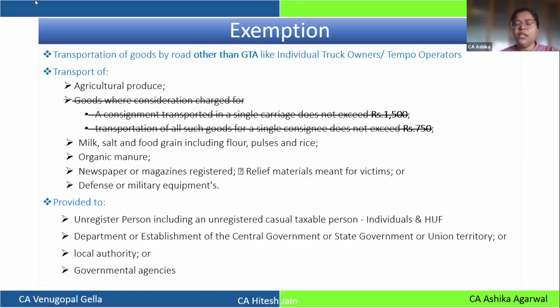It is a one-time declaration. However, if you want to change your pattern from FCM to RCM or RCM to FCM, then you need to resubmit that declaration. But it needs to be noted, this declaration is only limited to FCM or RCM. It does not relate to the rate opted by the GTA, 5% or 12%. The provider has two rates, 5 or 12, but as a recipient, you are liable to pay GST at the rate of 5% only. So this is what I want to add for the GTA point.